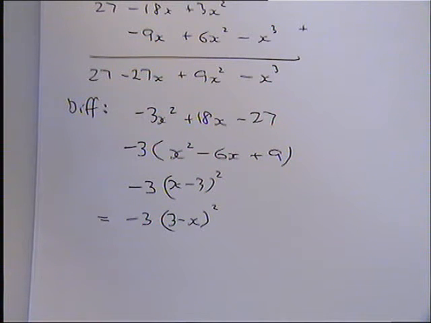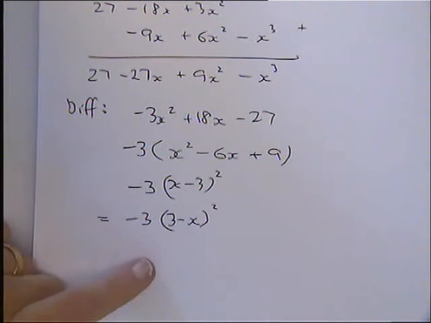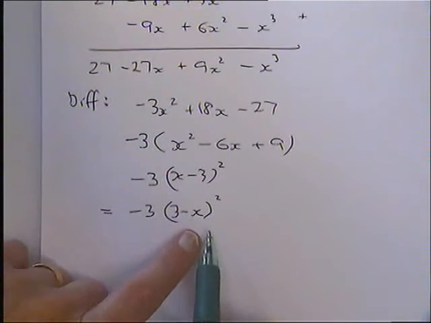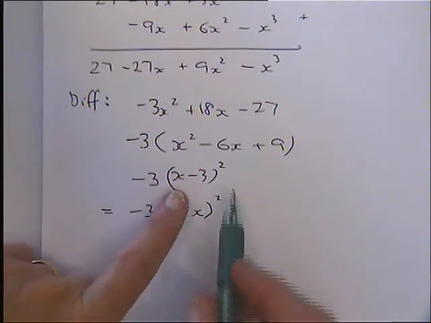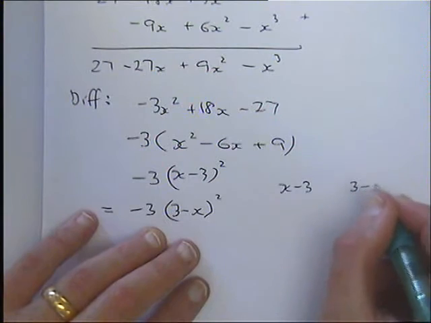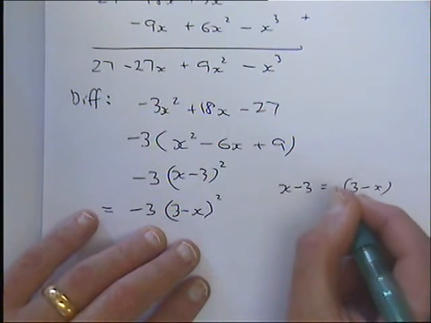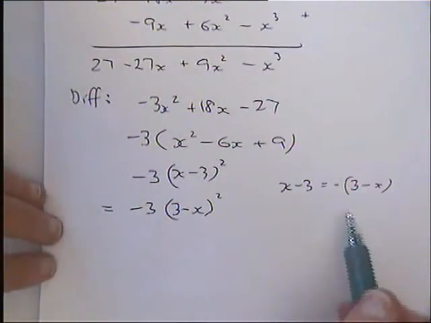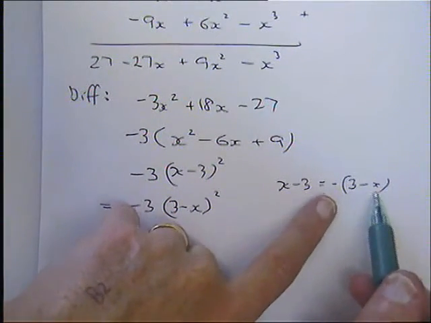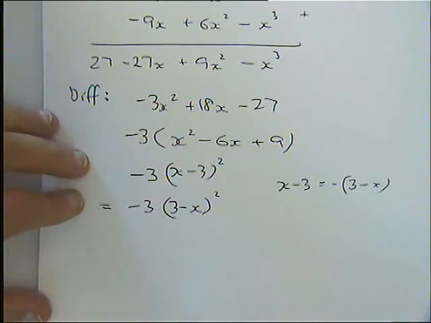It does make sense because the negatives will cancel each other out in the bracket. Because if it was a cube, then that would become a plus 3 at the start, but because it's only squared, it doesn't affect anything. If you think about this, x minus 3 is exactly the same as 3 minus x with a minus sign in front of it. Do you agree that that is the same as that? That's minus 3 and minus minus plus x. So they're the same as each other.